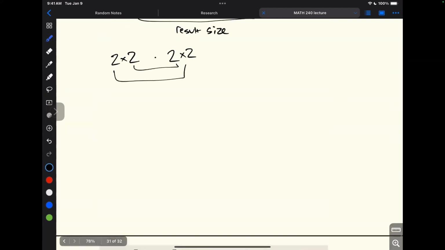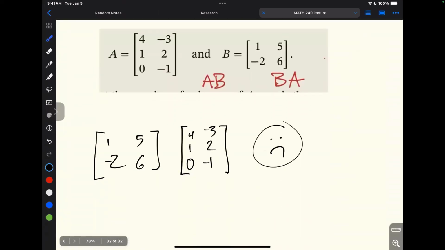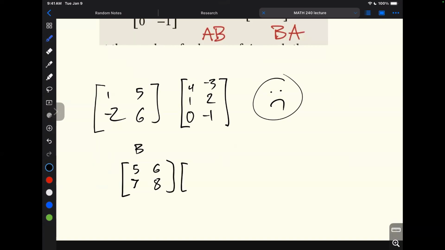Okay, so let's take a look at the one we did before. If A is 1, 2, 3, 4, and B is 5, 6, 7, 8, we did A times B. So let's do B times A, which is 5, 6, 7, 8 and 1, 2, 3, 4. That's guaranteed to work. And I want to know, because if I do 5 times 2, that's the same as 2 times 5, so it should give me the same thing. So check that.